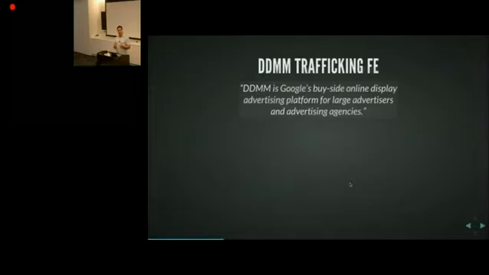On the flip side, you've got advertisers who are figuring out how to optimize for some outcome, whether it's buying widgets or downloading brochures or growing their brand recognition. And they're using advertisements on this publisher inventory to serve their purpose. So our product, DoubleClick Digital Marketing Manager, represents the advertiser side of that equation. Google has a whole other set of products that represent the publisher side of that equation.